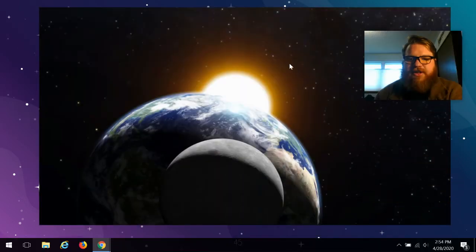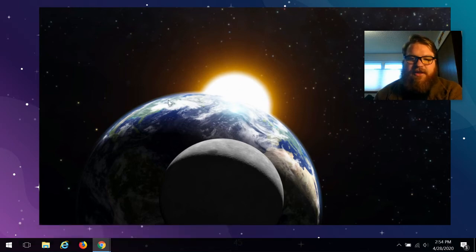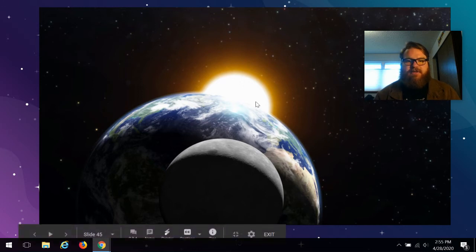Here is another picture illustrating this idea of perspective. This is a picture an artist makes, but it's based on science. This isn't a real picture because you would have to be in a spacecraft further than the moon. But this image is showing the sun in the distance, the earth, and then the moon right here in the foreground. If they were lined up like that, they appear the same size, but that sun is millions of miles away from where this imaginary photo would be taken. It's just a cool way to picture this phenomenon.